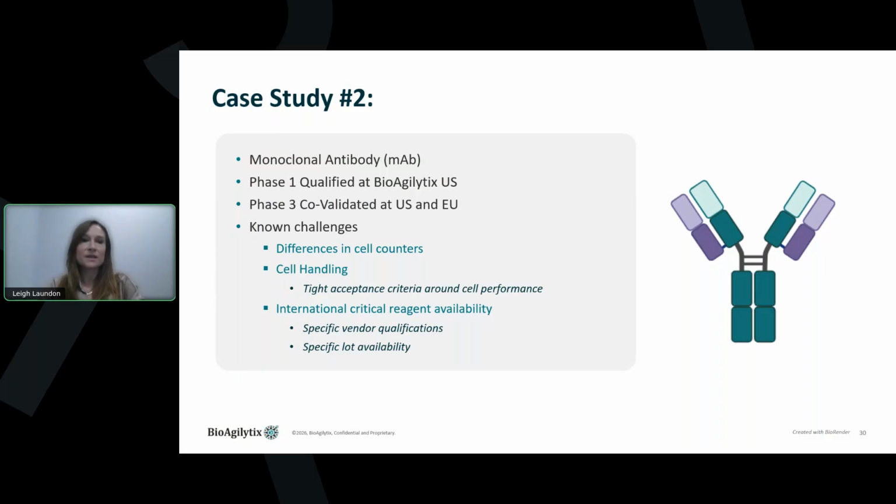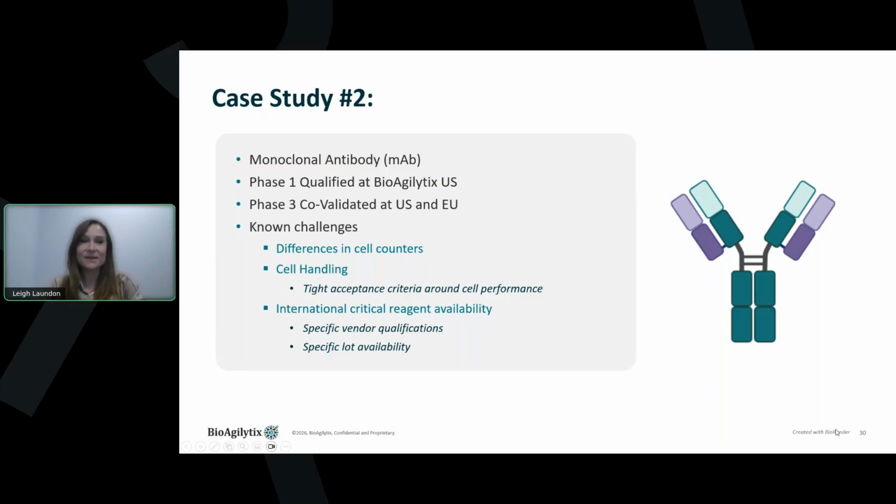However, the project was moving more towards a later phase, and we wanted to expand the laboratory testing opportunities within the company and decided to move to a co-validation at our US and our EU sites. And this was done at a phase 3 level. So like I said, once you move to phase 3, you can do a full phase 3 validation using your ICH guidelines to determine the parameters you need to test for that level of validation. So this kind of killed a couple birds with multiple stones.